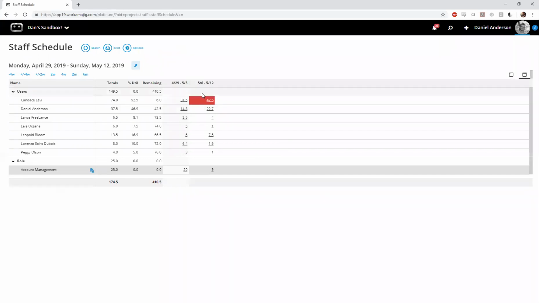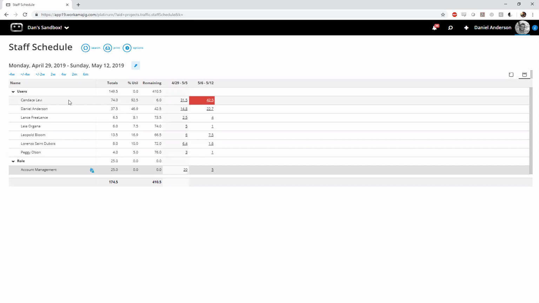But basically what you've set in the settings for this page will determine where your warnings are, and it will also recalculate these fields. So if you set your maximum hours a week to 35, for example, which some agencies like to do to build in breathing room, then that's where the page will provide a warning. Then we're looking at, of course, the number of hours in these weeks here.